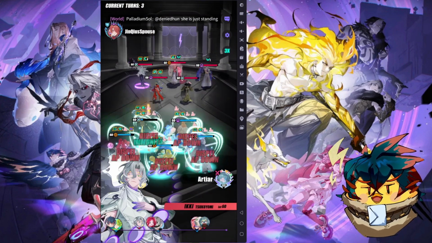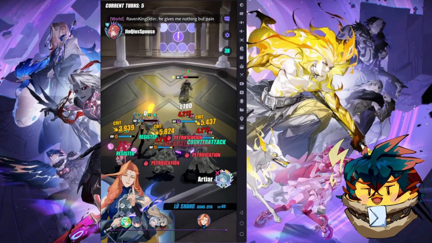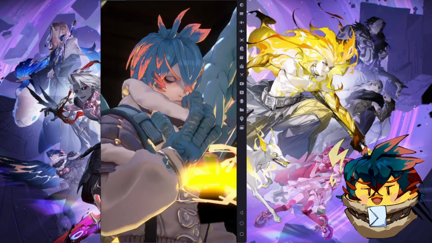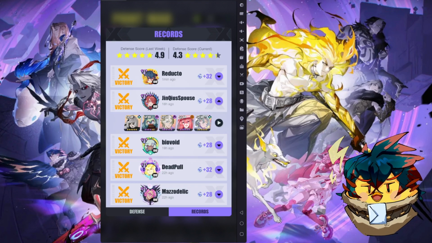Iki dispels my buff, which is still fine. And S3 is still able to nuke them even though Iki already dispelled my attack up buff and crit damage up buff. So this is how high damage Ming Shuo is. The most crazy AoE DPS in the game.